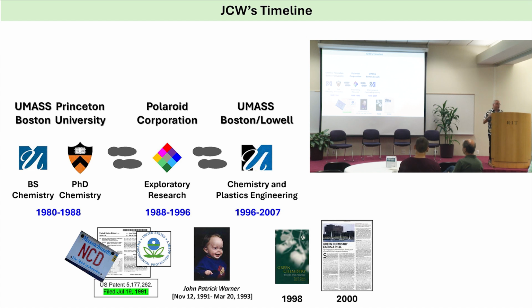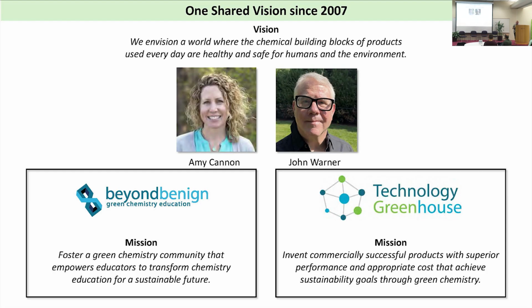If you have sales, the big thing is not to lose sales. And if you have no sales, it's trying to figure out how to have sales. And so Amy and I realized that we needed to change things up. And so the two of us in 2007, we left UMass. And our vision is, can we envision a world where the chemical building blocks of products used every day are okay for human health and environment? So she created Beyond Benign, what we're here to do. And I started a private research institute that's not connected with industry, not connected with academia. It's just a private thing, and have been doing that since 2007.